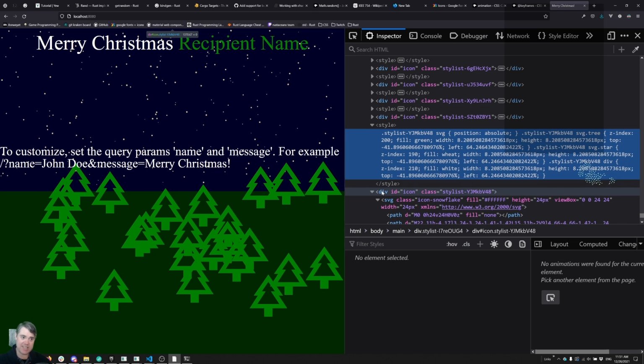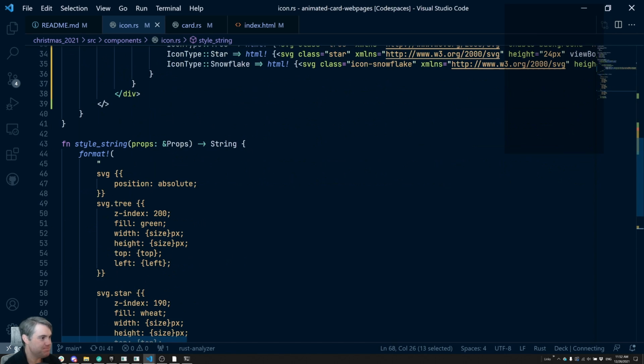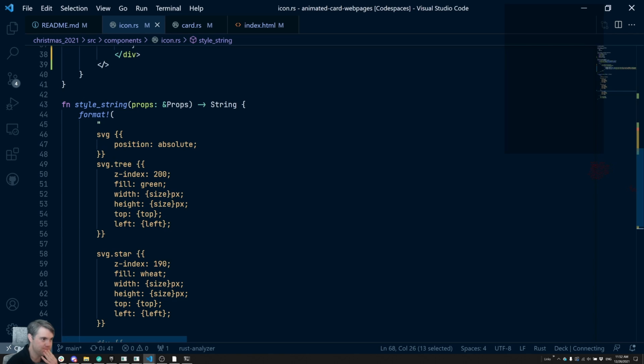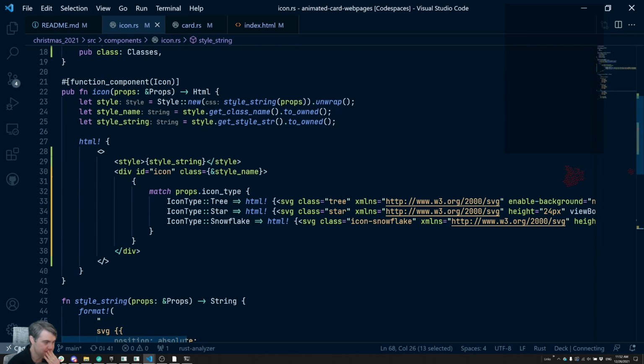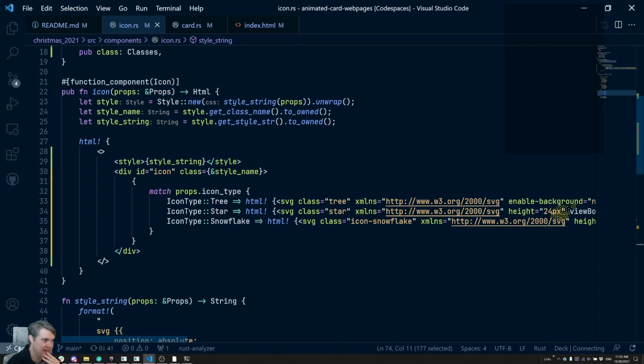I was really hoping not to have to create a single style sheet for the entire project, because the entire thing that I like about component-based is the fact that we can have the styles embedded with the components. And this hack that I came up with kind of sort of works, but at the same time it's really not working very well. And so having the style here isn't helpful.